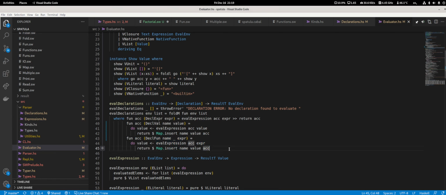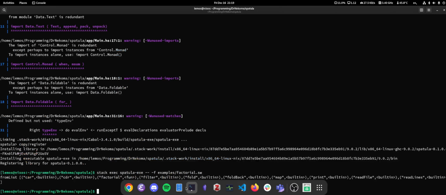What variable are you using inside factorial to recurse? X. Huh? Wait, can you repeat the question? What is the recursive call that you are doing inside factorial? It's calling factorial, right? Yes. Which is not a function, it's a variable, right? Call it factorial. Yes. So is that in the environment? Yes. It's there? Exactly what I said. We already tested it.